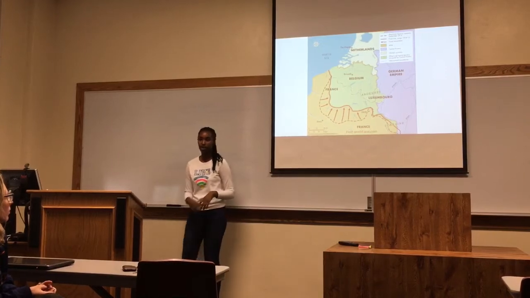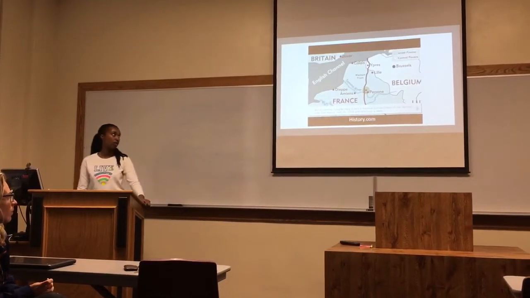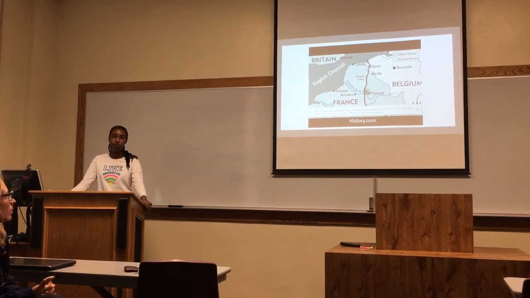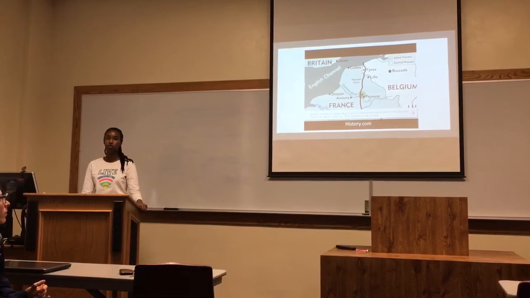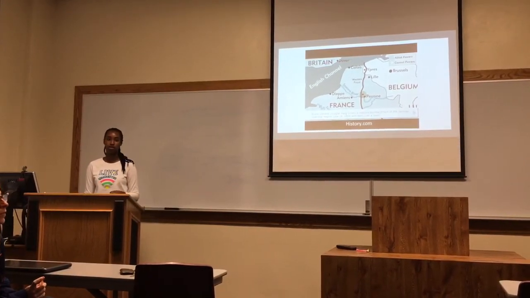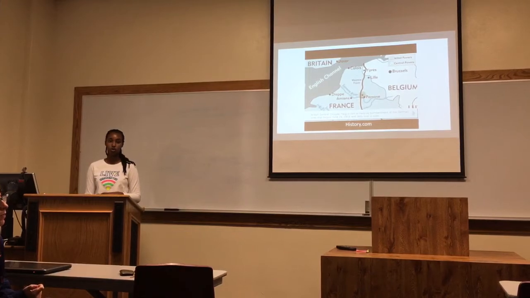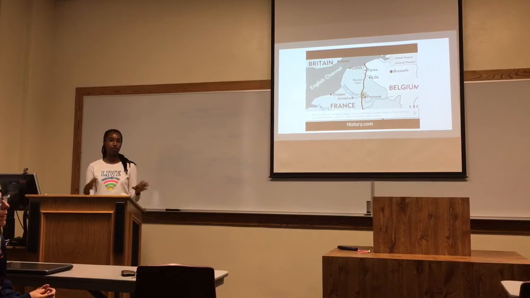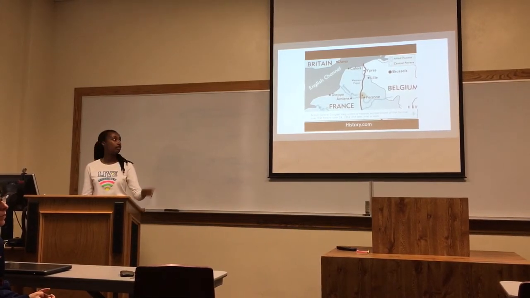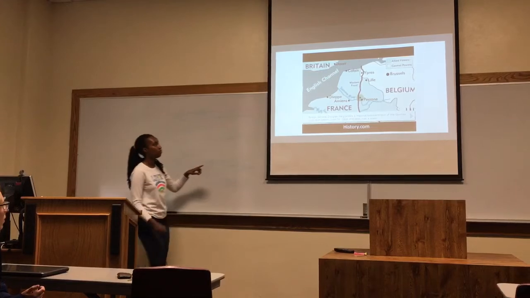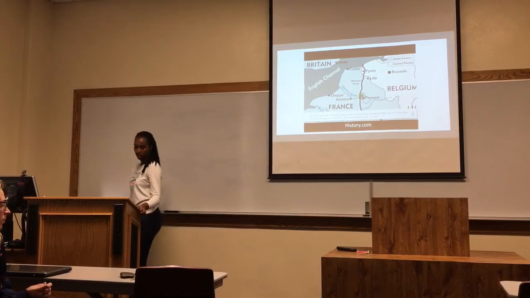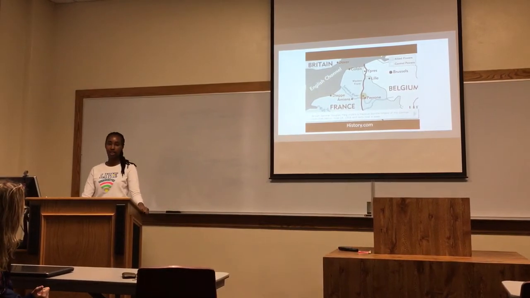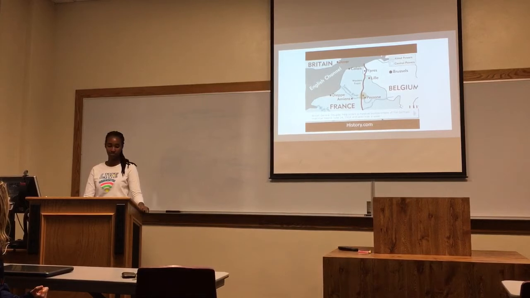But it didn't stop there, because the next battle was the Battle of Somme, and this battle went from February 21st to November 18th. And according to BritishBattles.com, this war was between the French Republic and Belgium and the British Empire, and it was also against Germany. So this is like a smaller portion of the first map, and this one basically shows how this war was fought on the Somme River, where everything took place. And over 57,000 died, including 19,000 soldiers who died because of this.